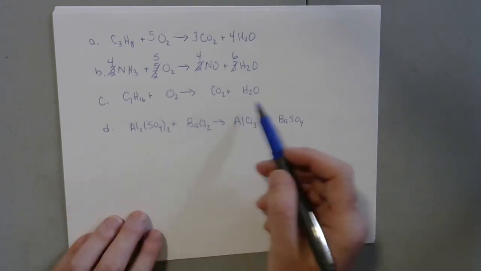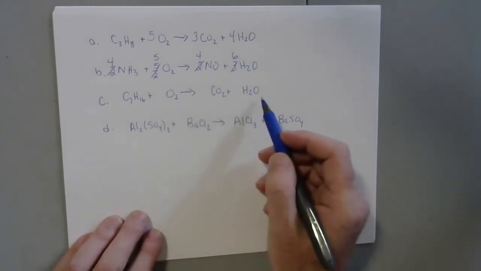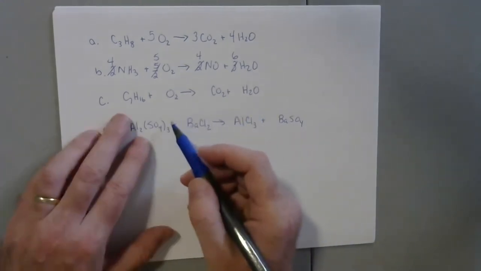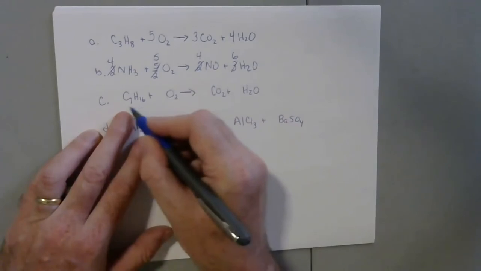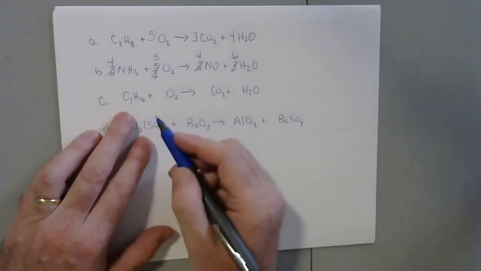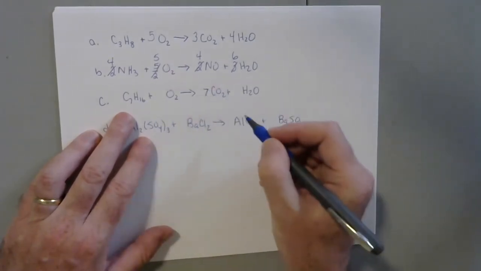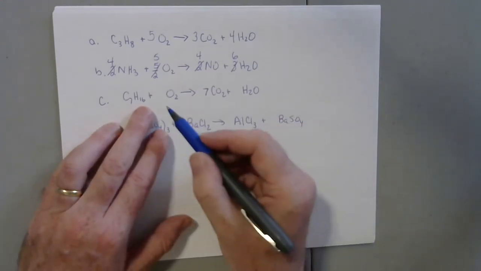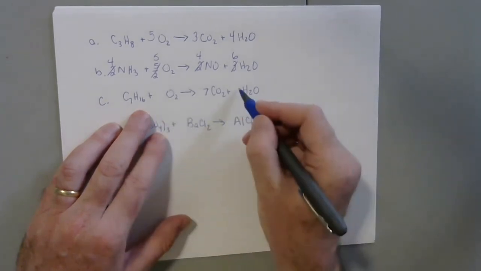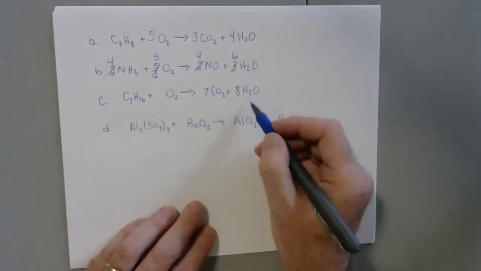All right, let's look at this next one, C7H16 plus O2, CO2, H2O. Nothing looks balanced particularly. So let's just go ahead. Now this one's a little bigger hydrocarbon than the first one. So we're going to have to work it just a little bit more. So we're going to start by putting a 7 there. Now 16, what 2 into 16 is 8. So I'm going to need an 8 there. So that gives me 16, 7.